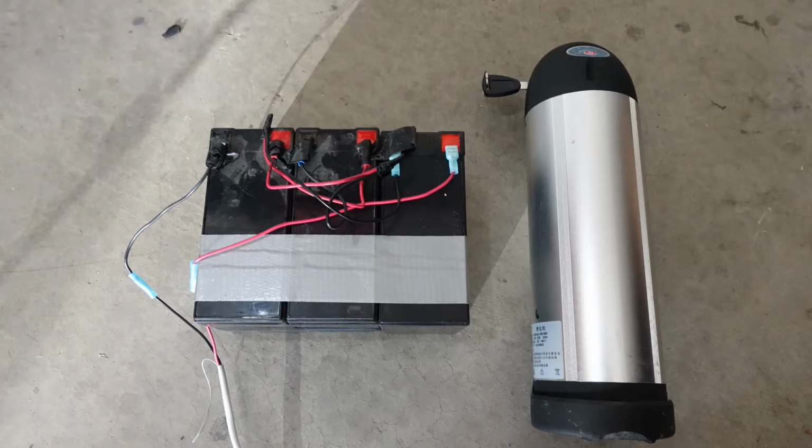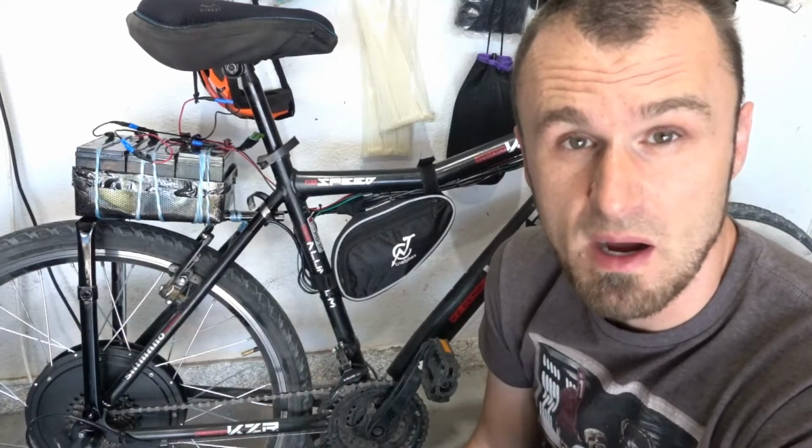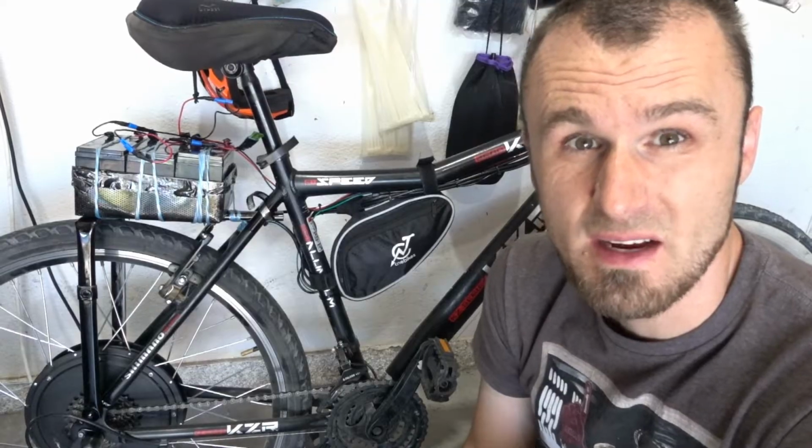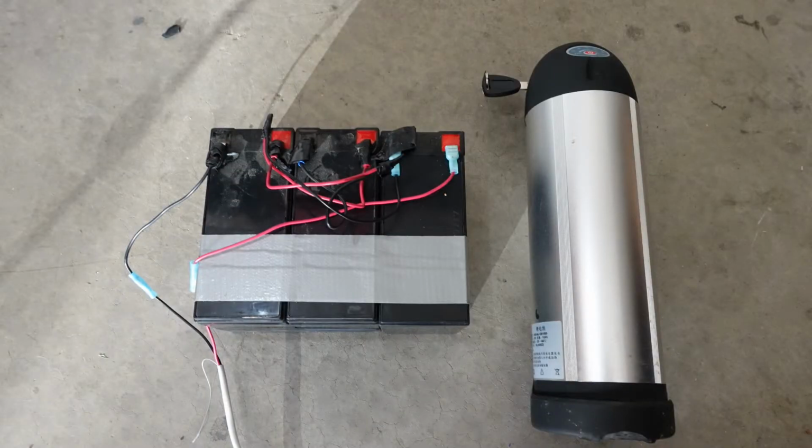Lithium versus lead acid. Since the first day I wanted to build an electric bicycle, I had these questions in my mind. Should I use lithium or lead acid batteries? Which one is stronger? Which one is more powerful? Which one is more resilient? Which one is lighter? And which one costs more? And is the cost savings of the one battery versus the other worth the money?